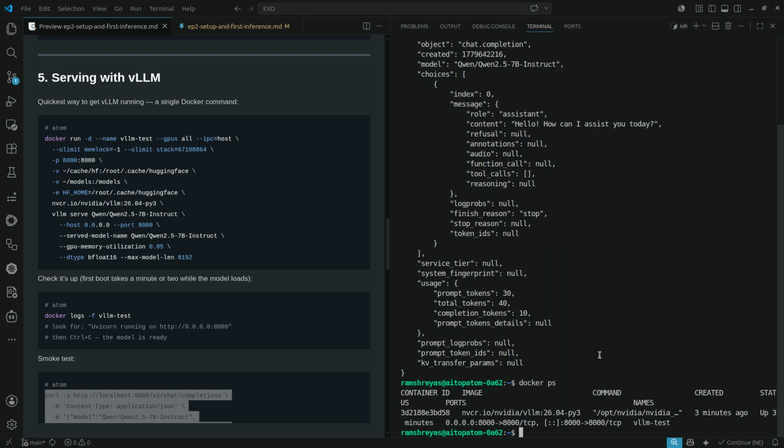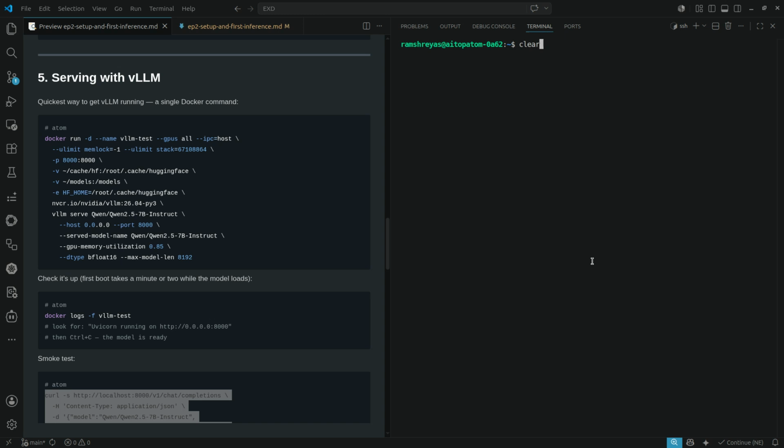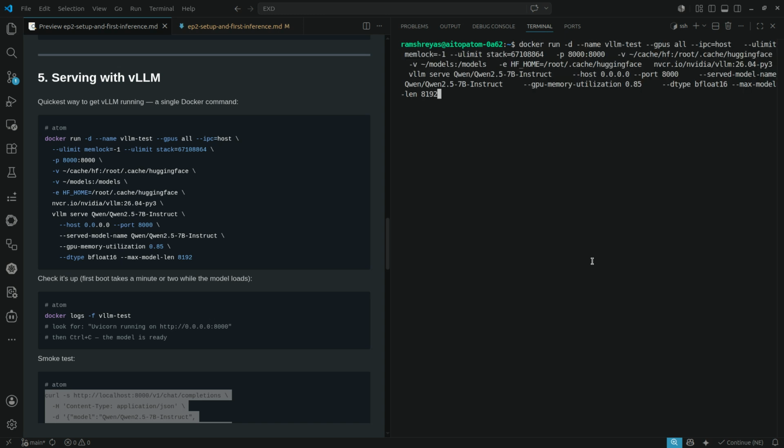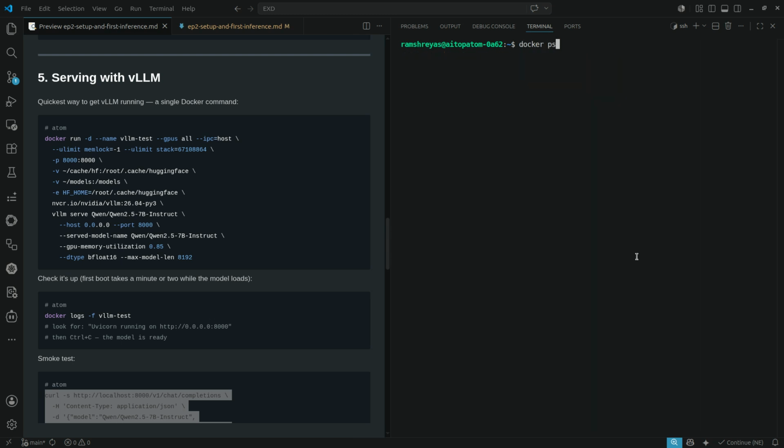So let's look at that. You can see that we've got the model running. It's ported to 8000 on localhost, and it's working. But obviously we don't want to be running massive commands like this and then messing with them. So what I actually did was I've just created a very simple harness.